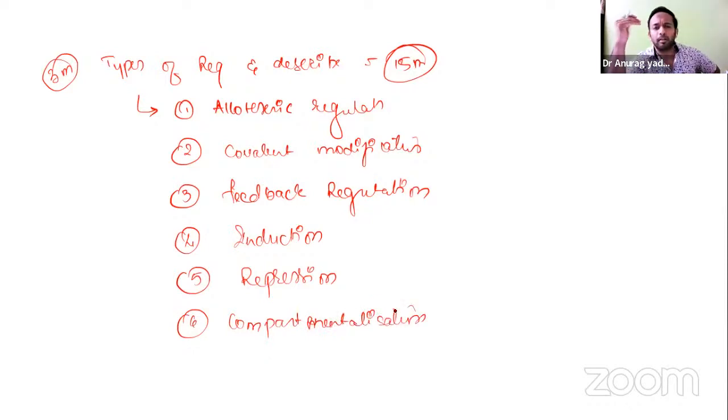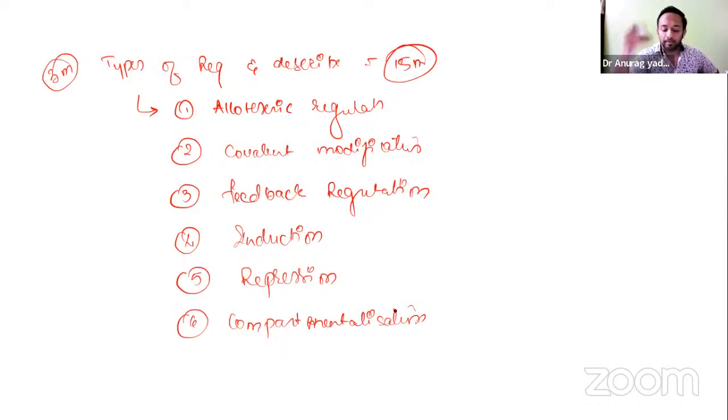Now, for example, what are the compartments, you might ask? Definitely, yes. The cytoplasm is one compartment. Mitochondria is one compartment. Nucleus is another compartment. Golgi apparatus, one compartment. Lysosomes, peroxisomes, or the vesicles. So all these can become one compartment. They are separated by a membrane. They have their own matrix. So they are separated from each other. The compartmentalization of the different enzymes itself can be a regulation.